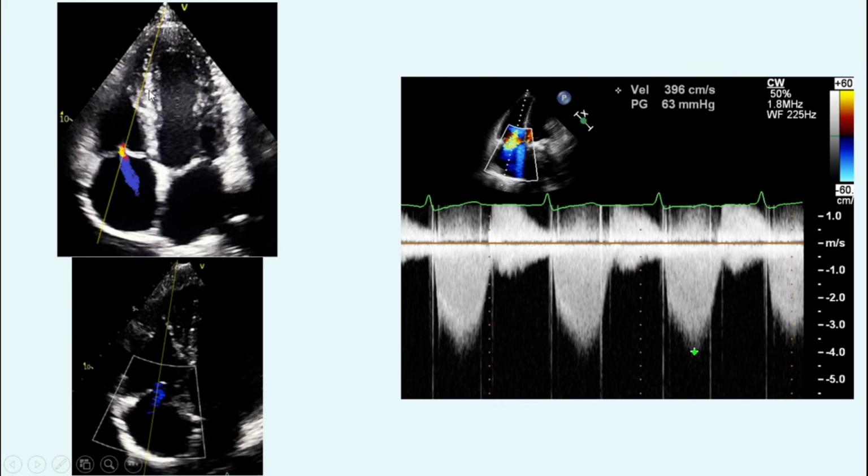If we cannot do it in one view, we have to measure in all other views for TR, like the parasternal, PSAX, or even subcostal. Whichever of them is highest, we take that one in our evaluation. For measuring, always find the border peak that has a clear border and is not a fading spot. The fading spot or blurring, we don't include it. We go to the spot that is very clear, sharp, and strong.